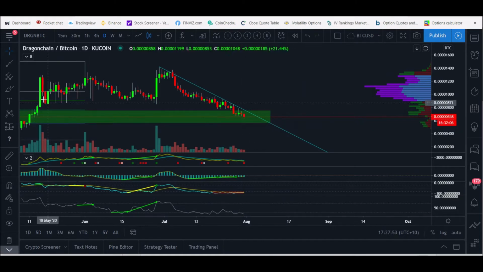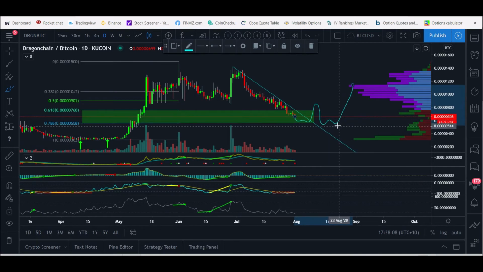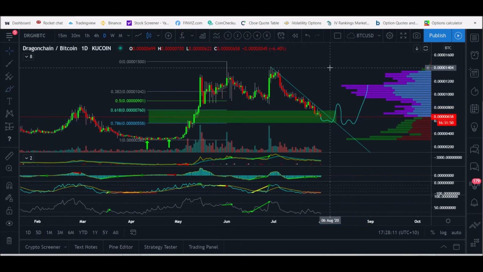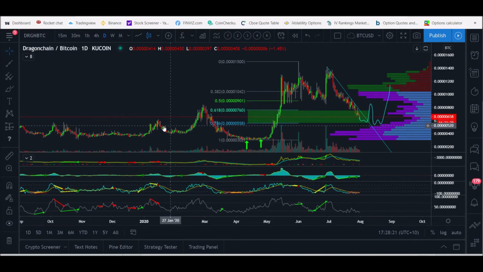So what I would like to see, and it probably would develop if we do trade sideways and break out, is we come back out here, and if I can get a W on the other side of this trend line, this is probably where my buy would be. But if you're more like a long-term investor, this is the area that I'd be looking at, between the 558 sat and the 760 range. You can see at the 768 we kind of meet support around here.